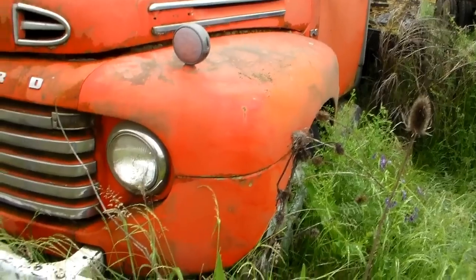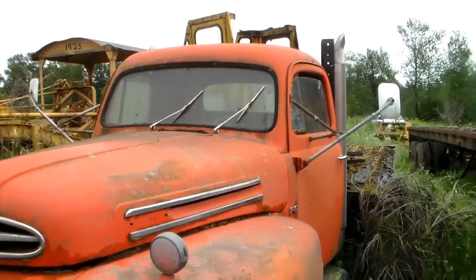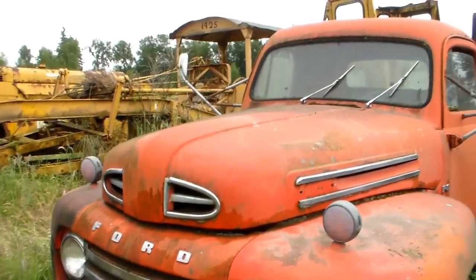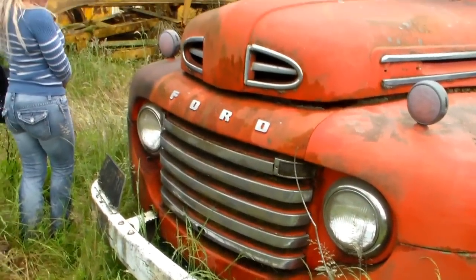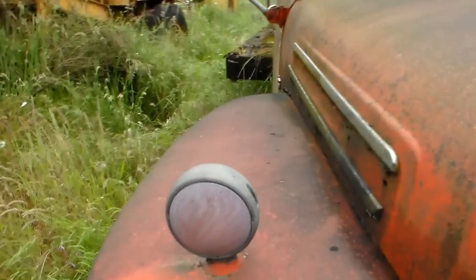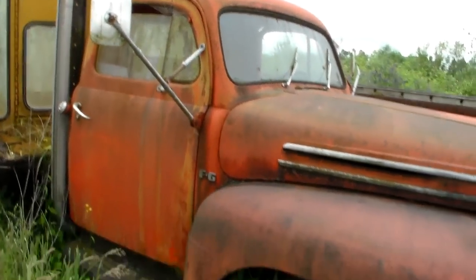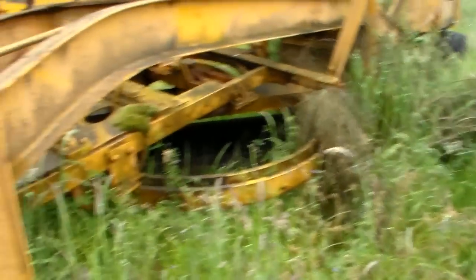Also, please, on my comments, the guys that wanna give us a hard time because we look at Fords or Dodges or Studebakers or whatever, don't be locked into a one make box, please. And if you are, don't hate on people that like all old trucks. Please, it's just old and it should be. Honest with you, it's kind of ignorant. It's like saying everybody that uses Schick razors is an ass because I use a Gillette razor.